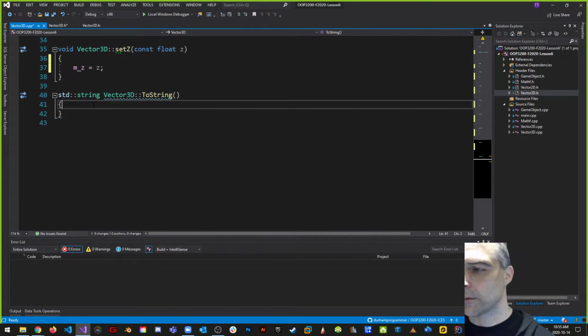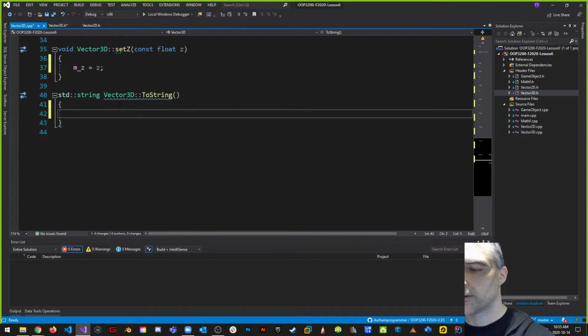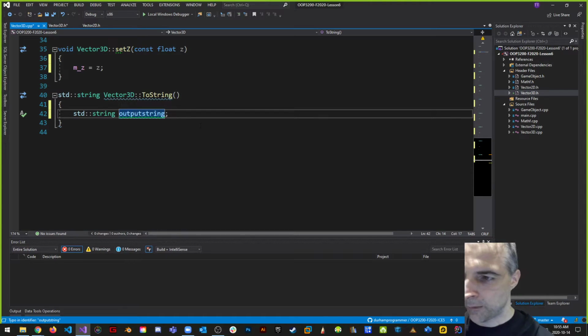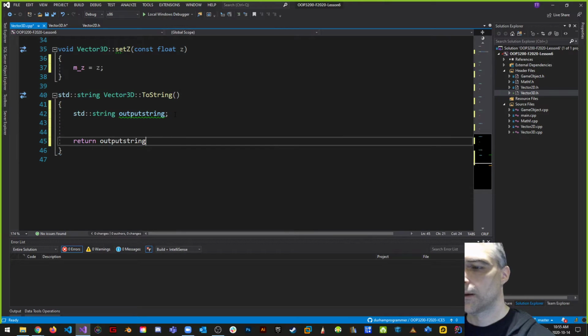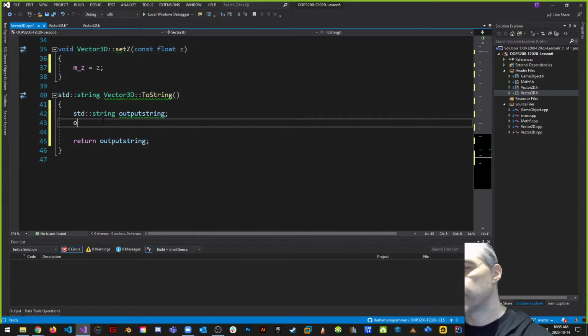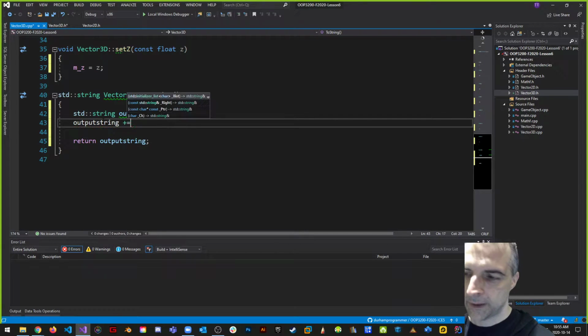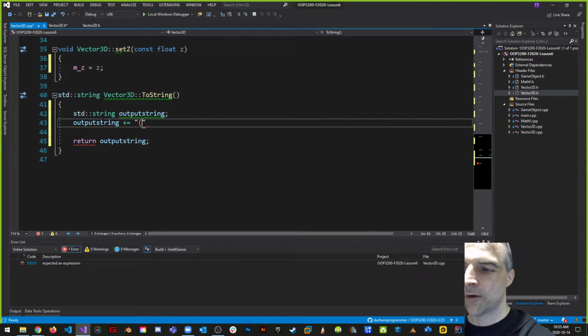And our toString method, what we're going to do is set up a string. We're going to say standard output string, we've done this before too, set up as a standard string. Then we return the output string out here. What we're going to say is that my output string plus equals open bracket, and then maybe the actual object itself, which is m_x.